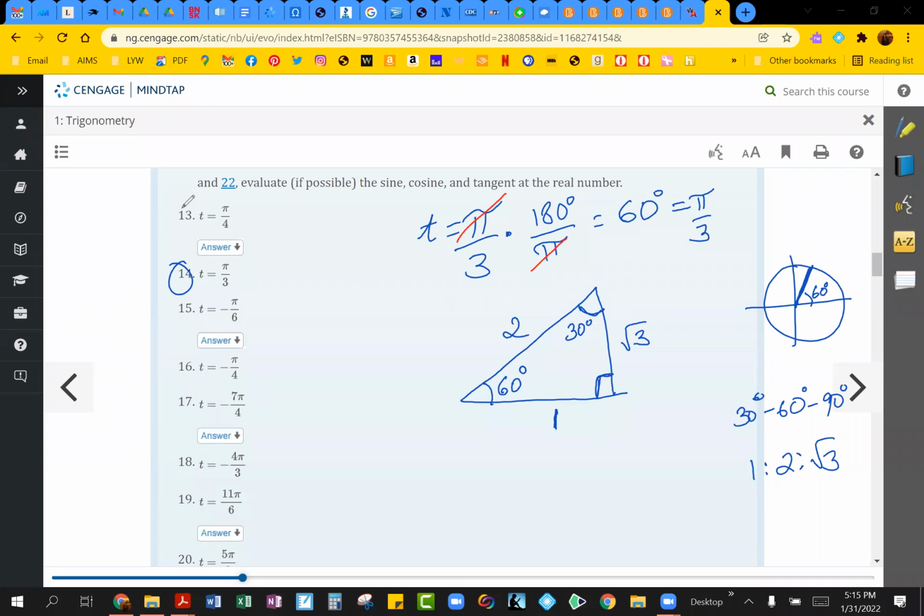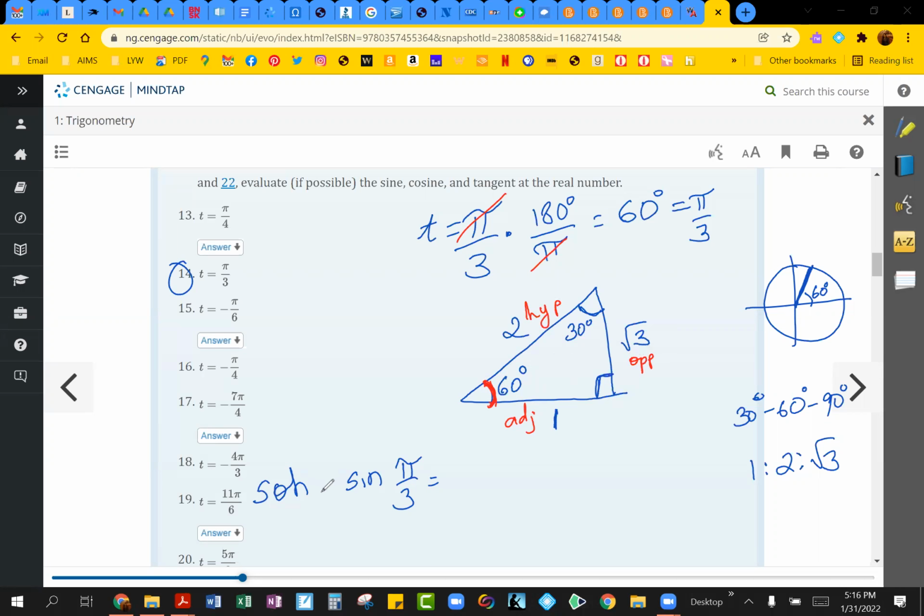And Melanie, I just saw your answer. Yeah, very good. So go ahead and create your 30, 60, 90 degree triangle with the ratios for those sides. Now when we're talking about the sine function for this pi over 3, remember sine is opposite over hypotenuse. This is our main angle since we're doing this for pi over 3 or 60 degrees. With respect to this angle, this side is the opposite side, 1 is your adjacent side, and always across from the 90 degree is your hypotenuse.